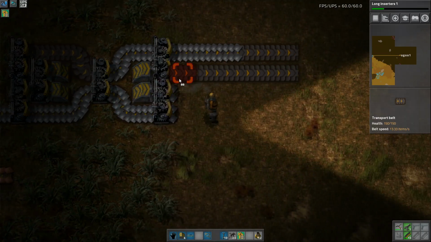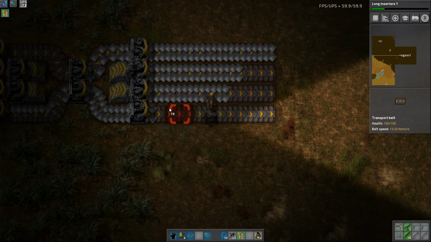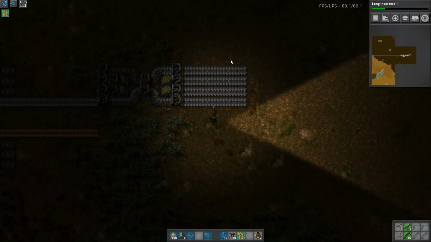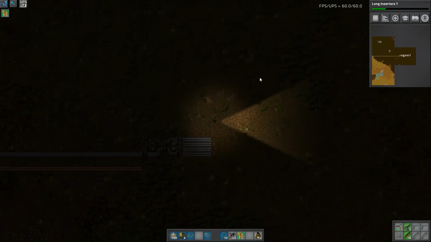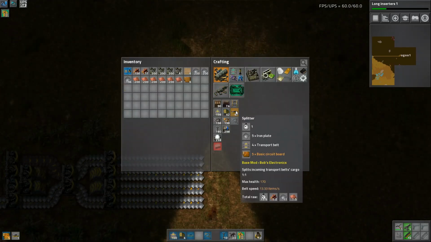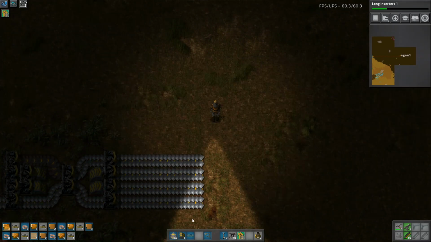And it really is beautiful because it means that if you put like a full belt here, you're going to get a quarter belt on each one of these. So it's all completely evenly distributed down the line. So let's go and build a bunch more of these.